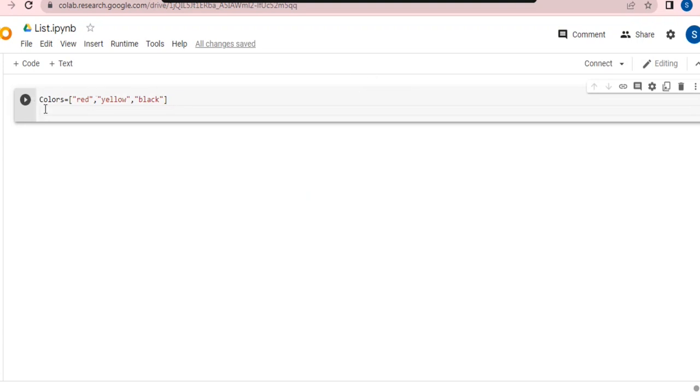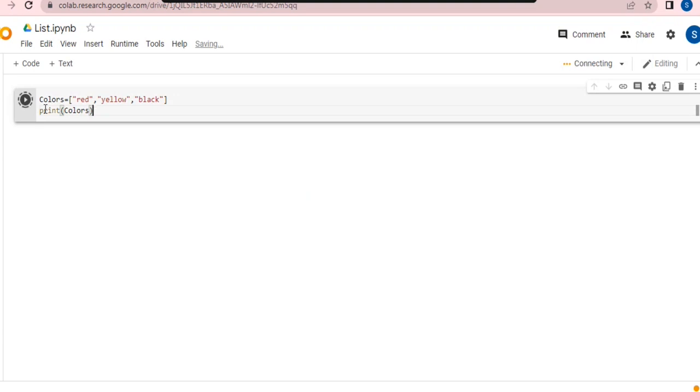Now how to print it? This is the list I have created. Now how to print it? It's simple, print is a syntax to print something in Python. So I'm simply going to write over here colors. This is how my list will be printed. Coming at the end, pressing the Control Enter keys together, which is a shortcut key to run my code. So my code is running.